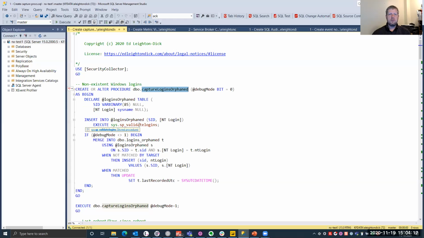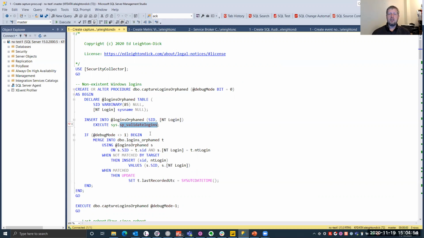There is a SQL Server stored procedure called sp_validate_logins, which is designed for this purpose. It's a very, very simplistic procedure. All it does is look at the list of usernames for Windows-connected server principals, Windows-connected logins, whether it be an individual or a group login, that are defined in your SQL Server, and it goes out and bounces those off of the Active Directory and just looks to see if that login exists.